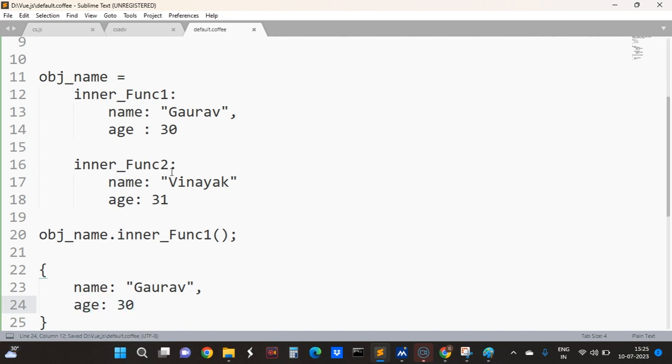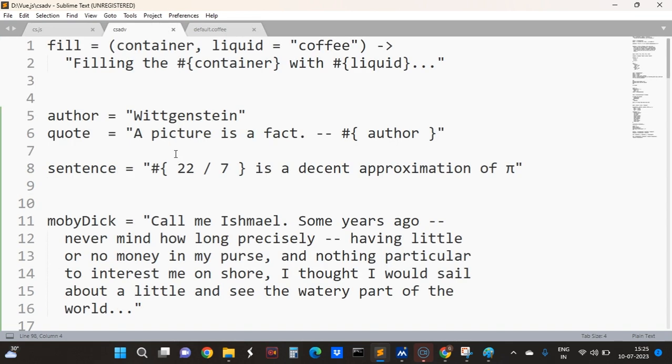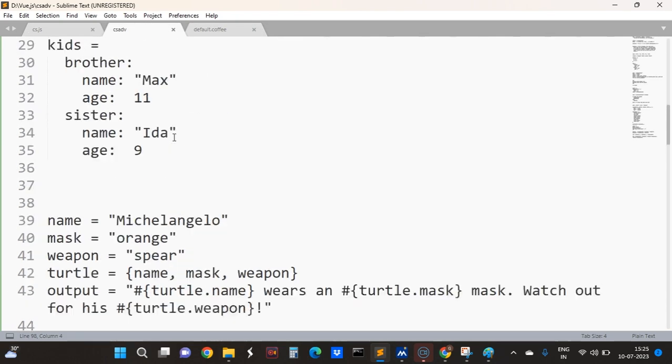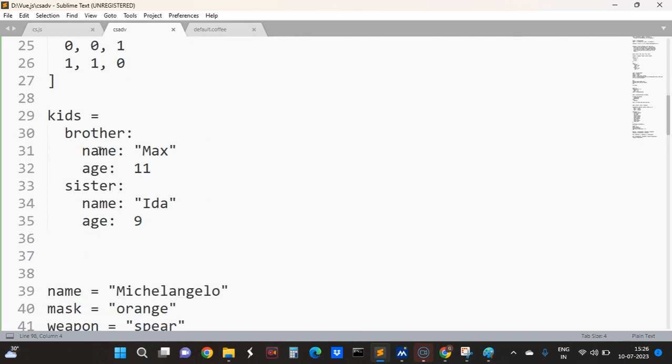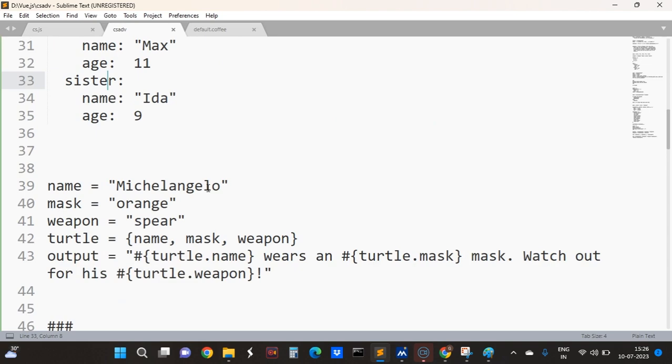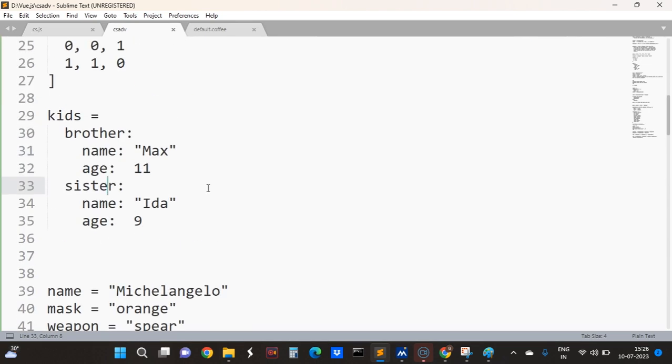So you can see this is an object. Same with kids equal to brother, sister, then each of the objects. So we have now studied objects and arrays.